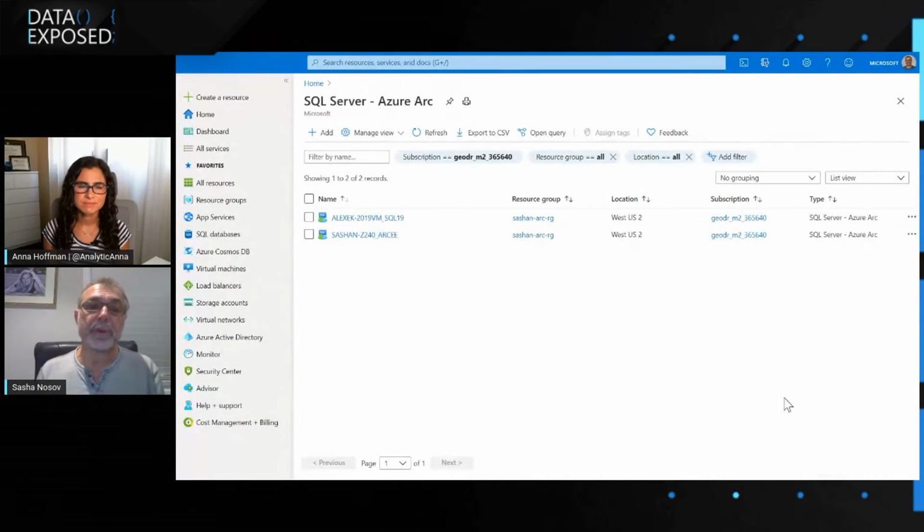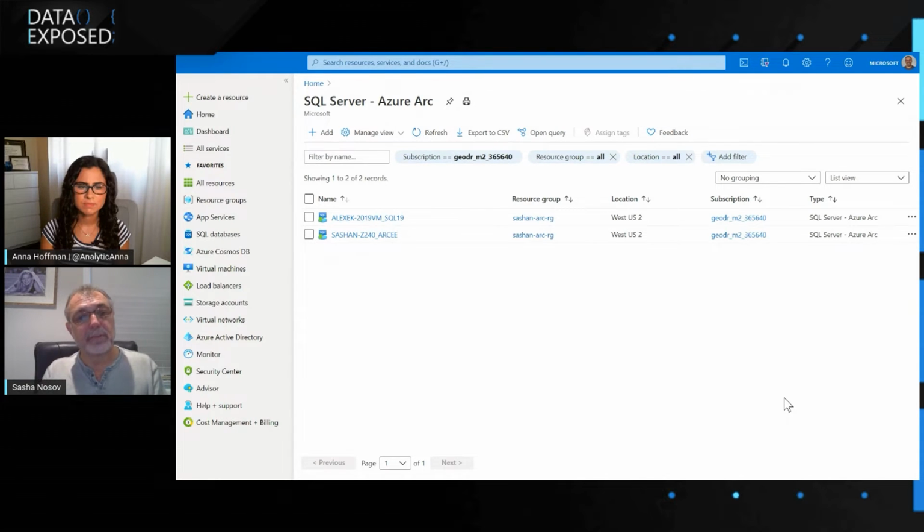This is Azure Portal. And as you can see, I have now two different machines running SQL Server in completely different places, but they all show up in one view on my portal. The first one is a virtual machine that I have set up running SQL 19.